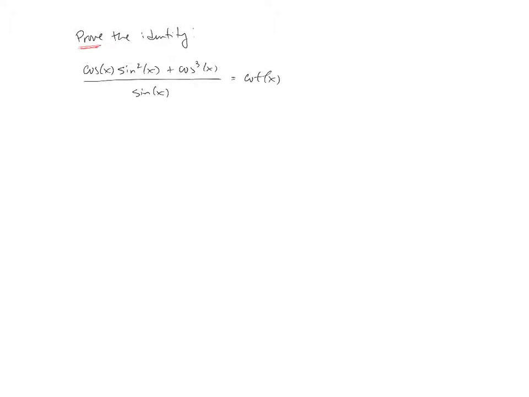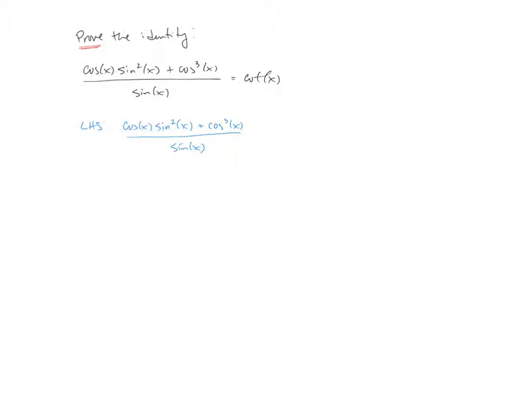Now, in proving the identity, we're going to do it pretty consistently throughout. We're always going to just take a look at the identity. We're not going to move things around from one side to the other. We're going to take it as it is, and we're going to pick a side. Generally speaking, we like to pick the most complicated looking side, and I think most people would agree in this example, it's the left side. So LHS, left-hand side, and I'm going to go ahead and copy it down. So right now, all I've done is identify the side that I'm going to start with, and I'm copying it down.